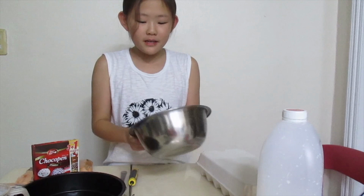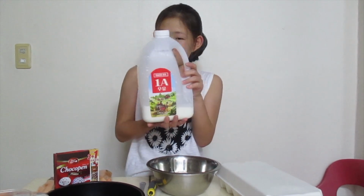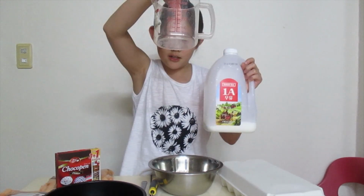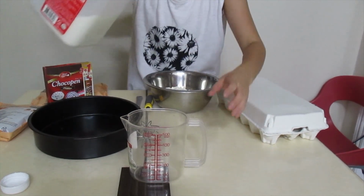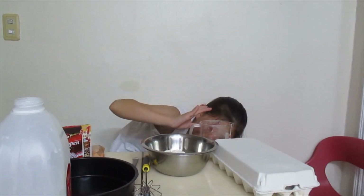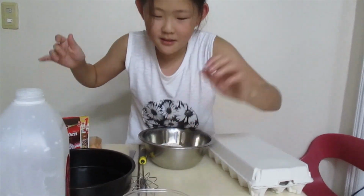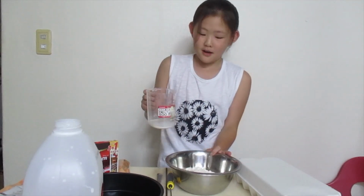So, once you get all your powder in the bowl, you will take your milk, and it doesn't matter what milk you use. You can use milk or water. I'm going to be using milk today, and you need 20 milliliters of milk, so I'm going to put that in my measuring cup. So you have to get it just right. Is that good? Yeah, that's good. So we need this amount of milk. And we're just gonna dump that into our bowl.